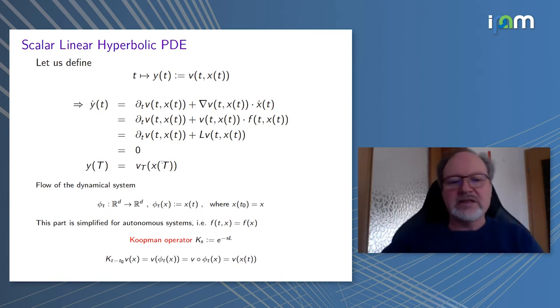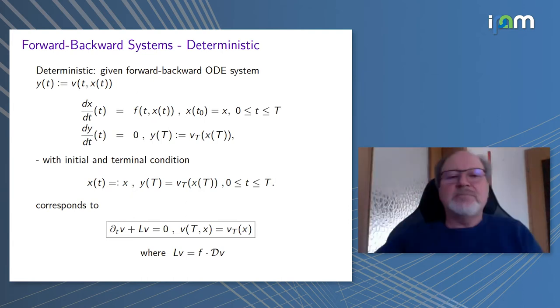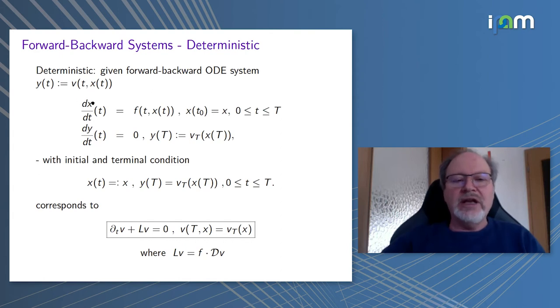Yeah? So here's a coupling between the forward and the backward system. Okay, and now this is a little bit strange, but I rewrite this as a forward-backward ODE. So the forward ODE is for the state x, that's an ODE for x, and the backward is a scalar ODE for y, introduced in such a way, and we have seen that y is constant along these curves. So y dot is equal to zero, and we have this terminal condition.